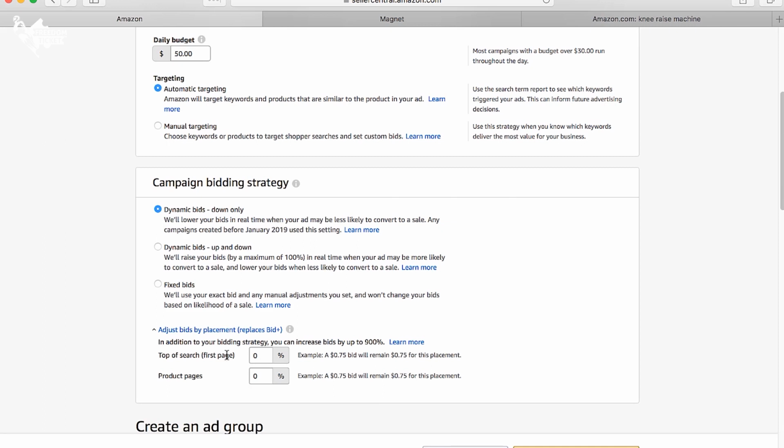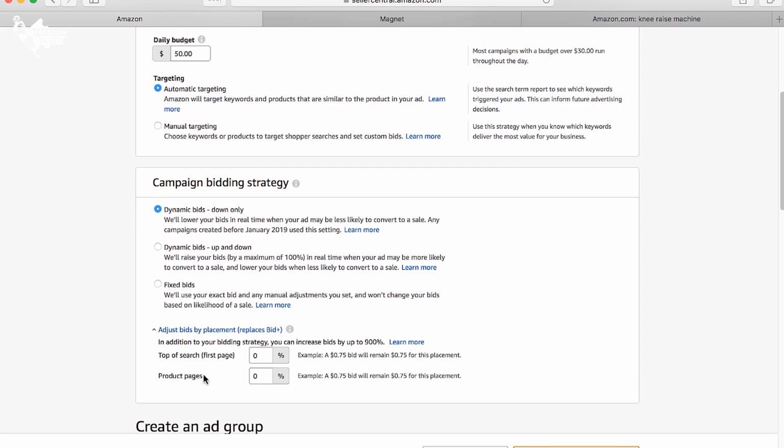So top of search has the highest click-through rate and the highest conversion rate. It's definitely the highest to be on top of search, but you also pay for it. And so it could work for you, or you can spend money really, really fast. The product display pages, this one right here, definitely has the most volume. You're going to have a lot more impressions if you want to focus on product display pages.